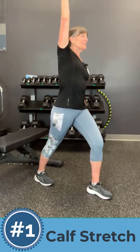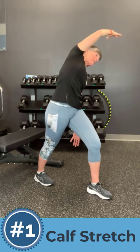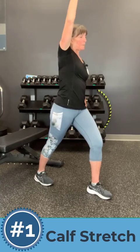Exhale, side bend, and you can use your free arm to point down at the ground, and that will help stabilize you. Exhale all the way, as deep as you can stretch. Inhale back to the top. Exhale, bring it down. Next one is our hamstring stretch.